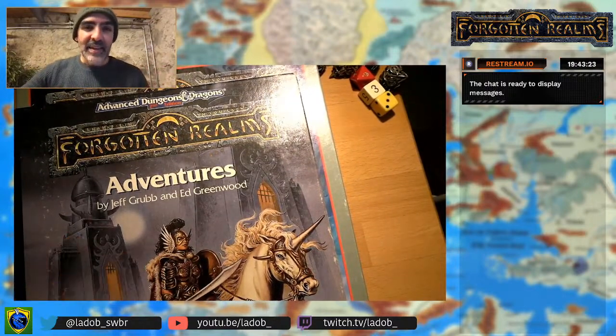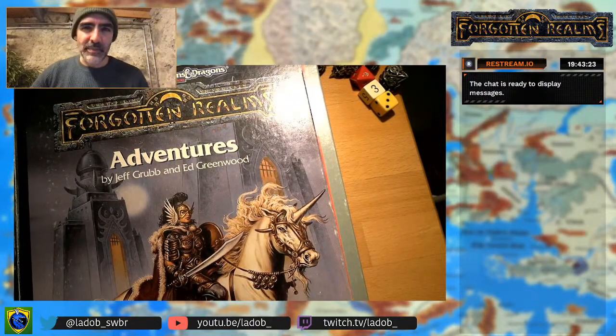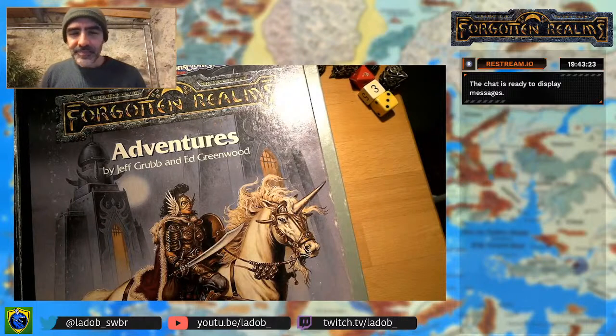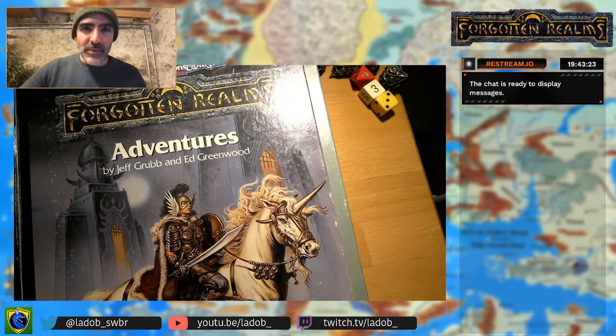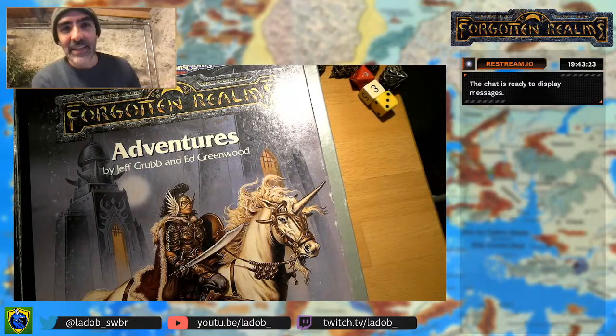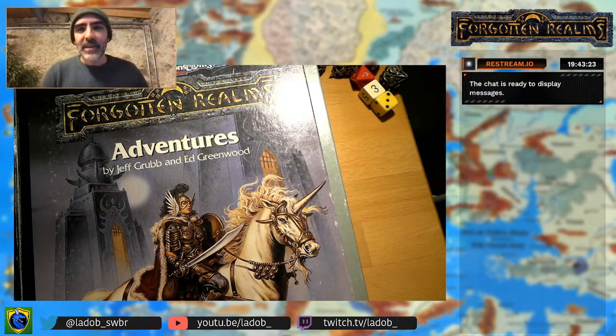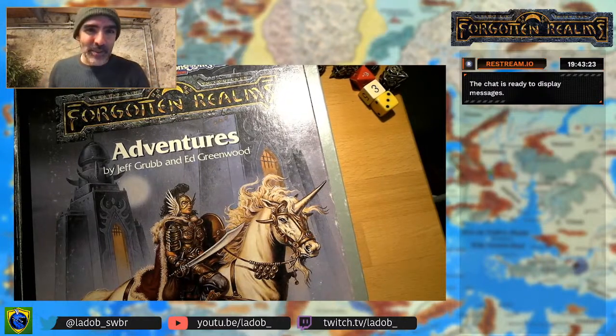This book had sort of the whole material except for the maps of the box. And not the whole, but a lot of it. But it was made as a transition material, and it gave the in-game reasons, which were coupled with a novel that came at the time, a trilogy, actually. Nowadays it's 5 books, but at the time it was 3. Which explained it in-game. The so-called Time of Troubles, when the gods walked the earth and everything went awry, and it went really awry, and it's actually, in my opinion, the most awesome time to play in the Realms, which is what we're gonna do, by the way, and the next campaign is during this period.